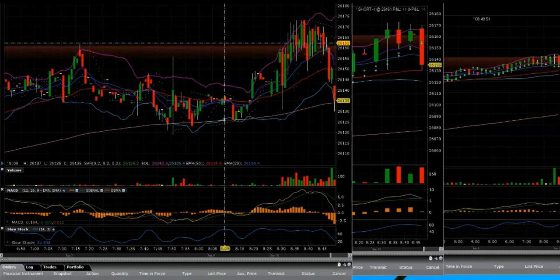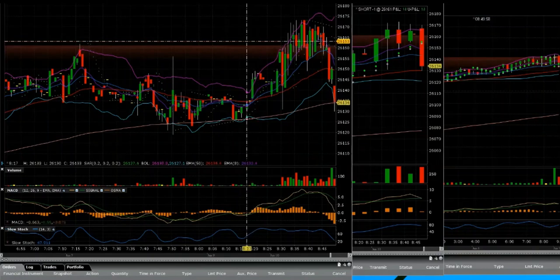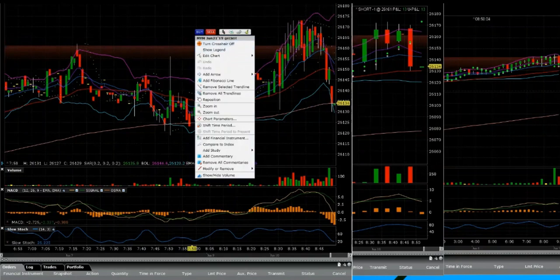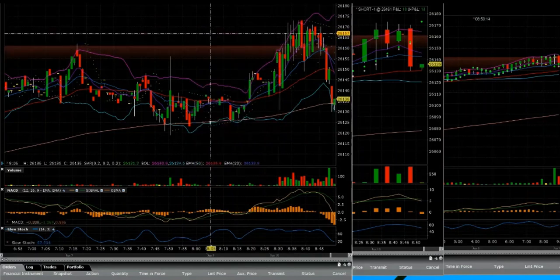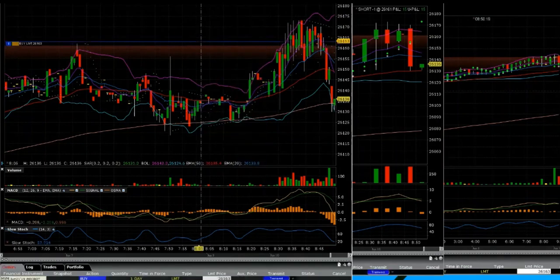I actually went short here at 26,162. I did that on purpose to try to do an averaging trade. I thought it would bounce back up here and then go down, but it didn't. Normally I don't do a short when it's right on the 8 moving average. Let me get rid of that. Let me go ahead and do it as a normal trade.